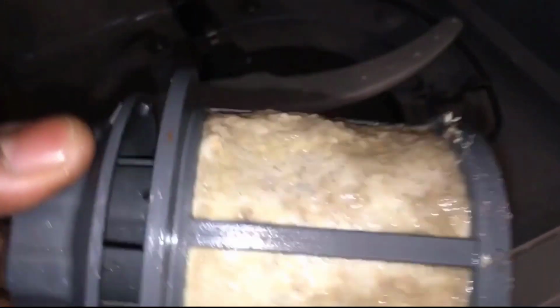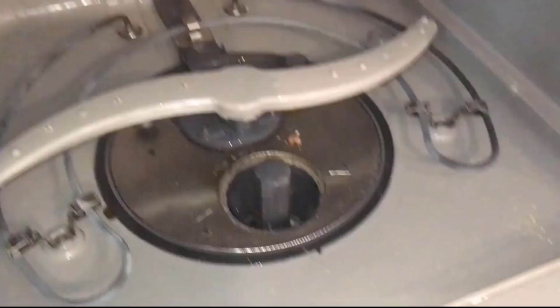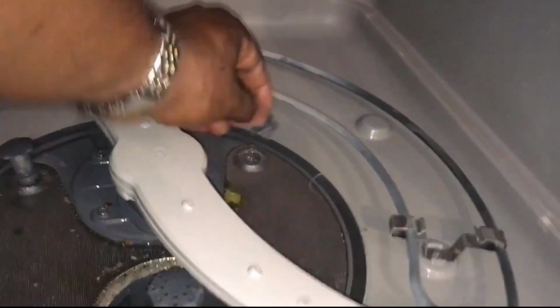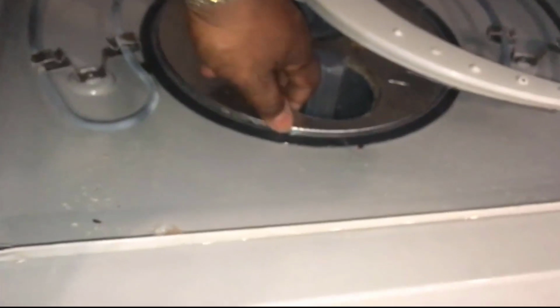I would recommend cleaning this maybe once a month or once every 2 or 3 months. I probably hadn't cleaned this in, oh my God, I don't know. The only reason I'm cleaning it now is because I had problems with it. It's easy to clean, and I'm going to take this part off right here. You just unscrew these two little tabs and pull it out. I'm pulling those out to look inside to make sure there's nothing else inside.